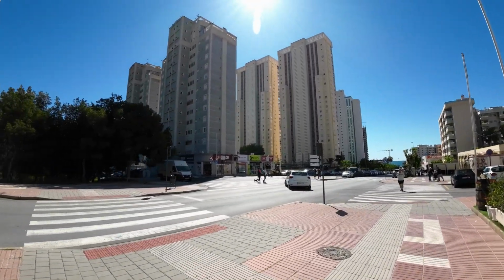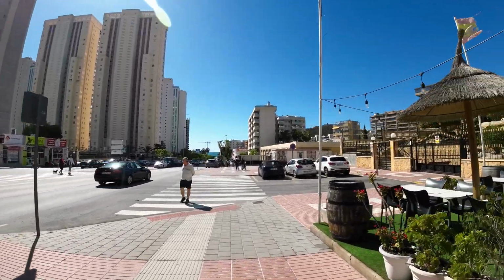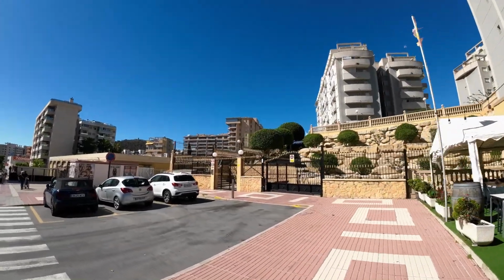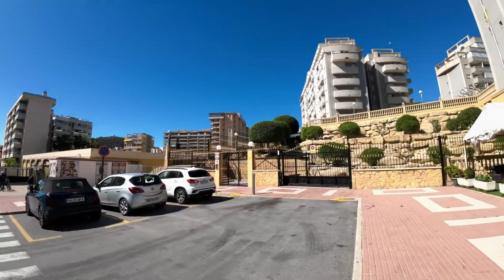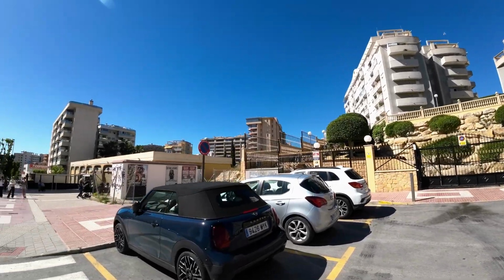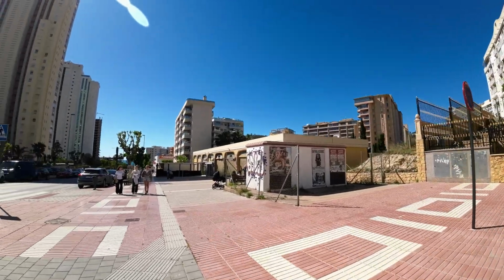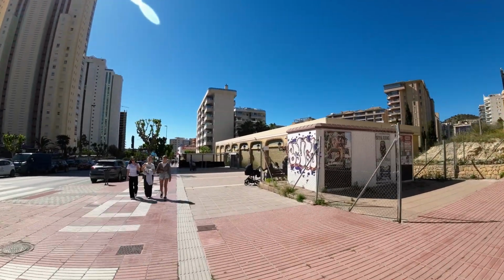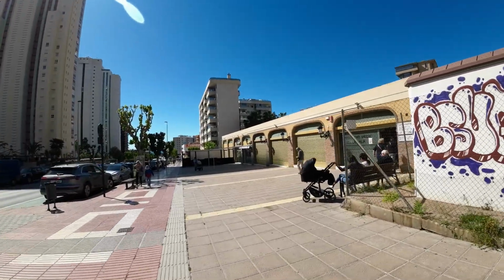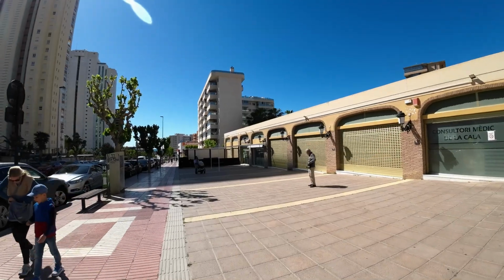On the left side, in La Cala of Finestrat already technically, but on the same avenue, there is a small supermarket. There are some more services like topping up your mobile phone SIM card or buying a new phone, etc. A lot of the places that are on sale or for long-term rent are located in big urbanizaciones, which are big community spaces, which means that they have an independent entrance, they're way safer, and a lot of them have a swimming pool inside.